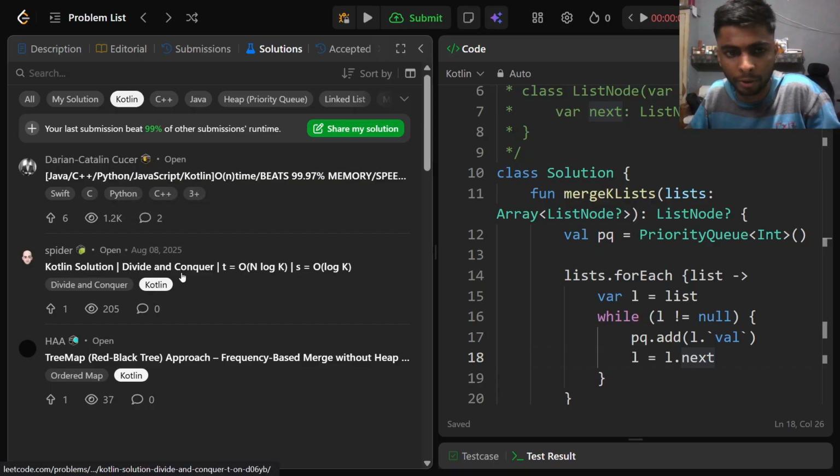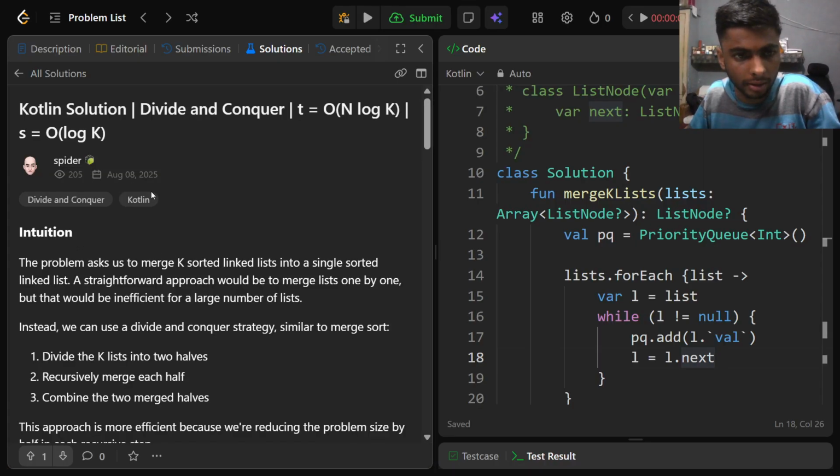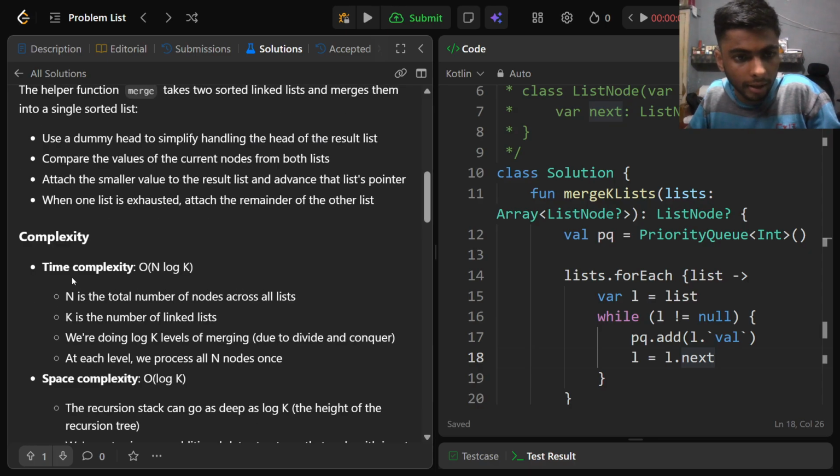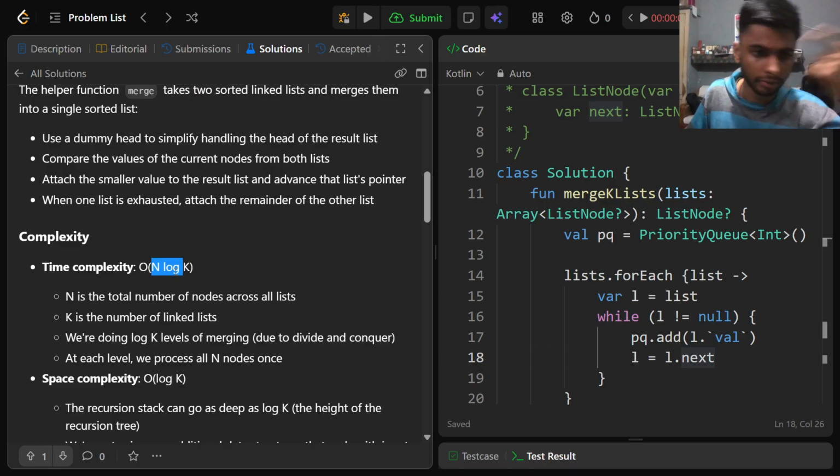Let's see some good Kotlin code. Oh, this is divide and conquer. Time complexity is n log k in the case of divide and conquer, where k is the number of linked lists.